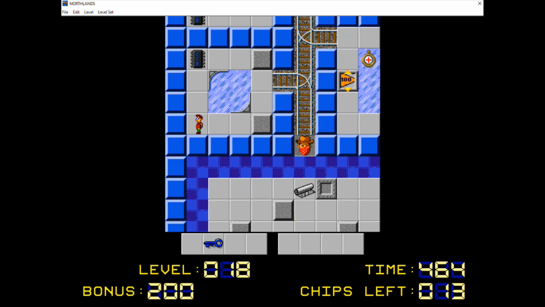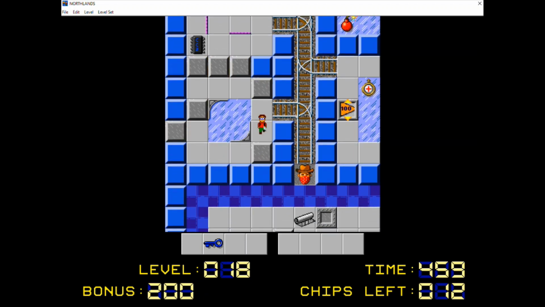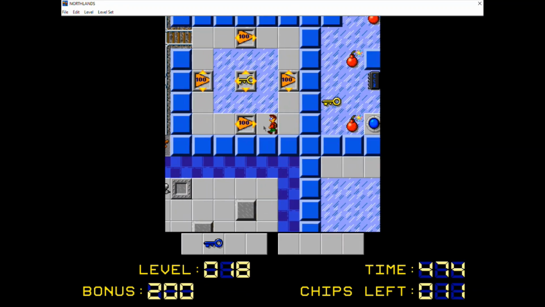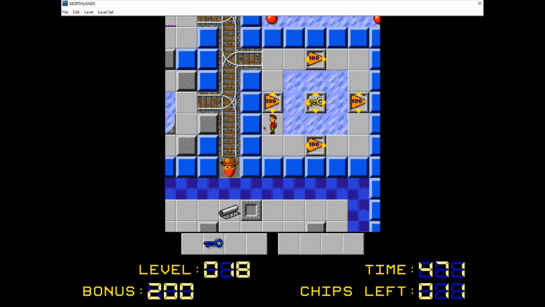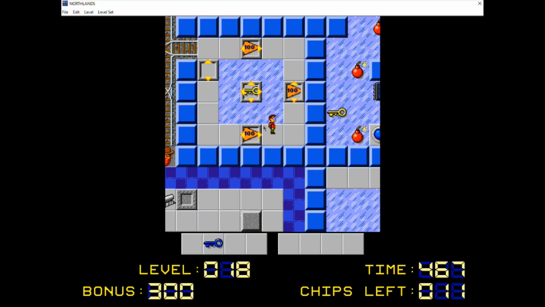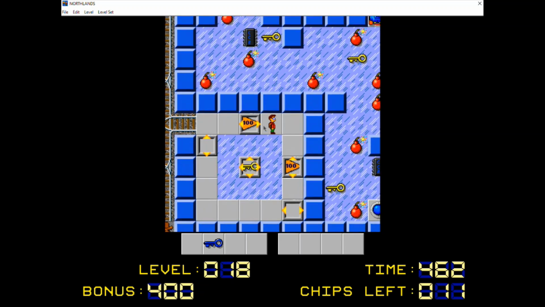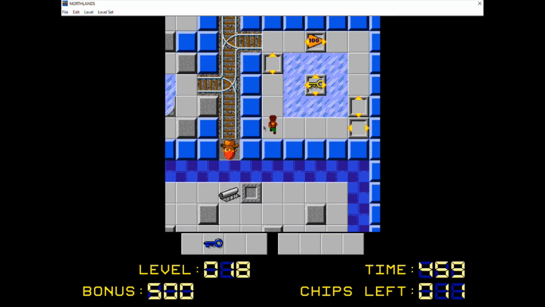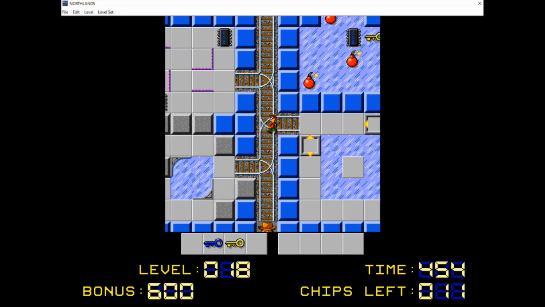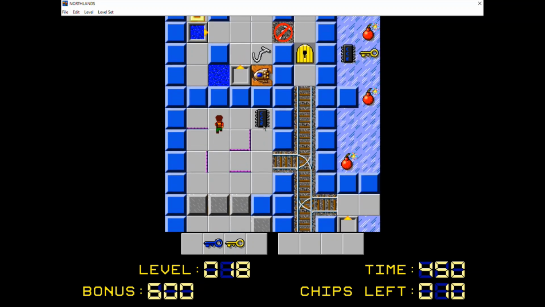Okay, so now we have an invisible maze. Or a few mazes, it would seem. Huh. Interesting. Alright, I'm intrigued. Oh, now I have to be really careful about how I unravel this. Except it's not really that hard. Yeah, I figured that was there.